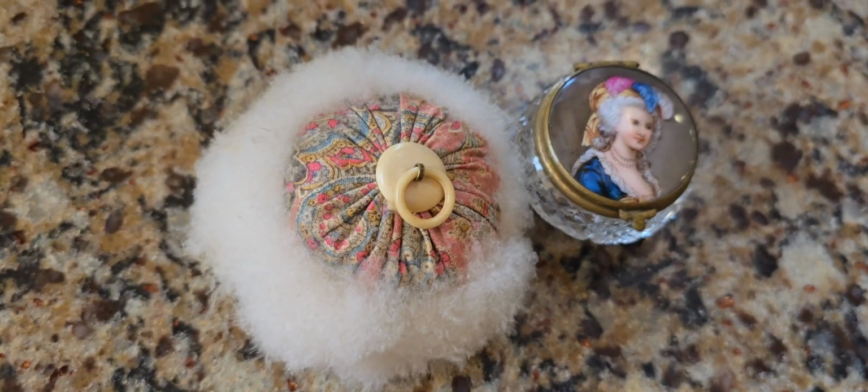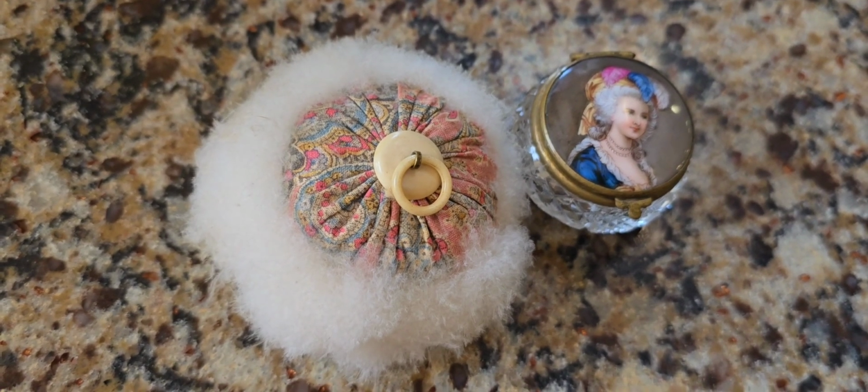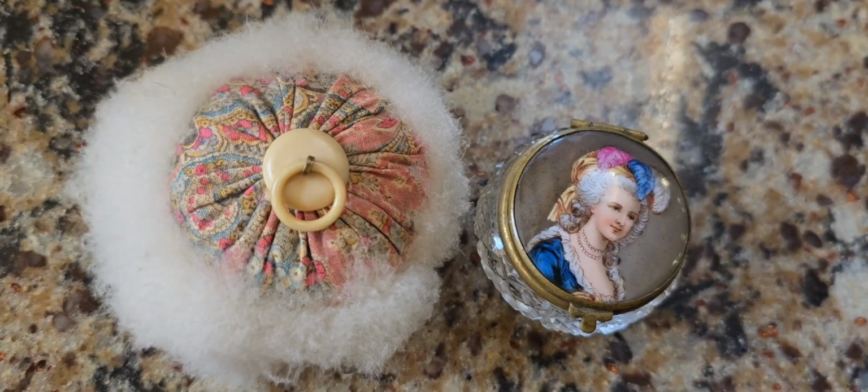Now, for the use of the piece on the right, I'm not 100% sure. It could have been used as a beauty mark or patch box, a rouge pot for rouge for your cheeks, or a pill box or a face powder box. But I sort of like the fact that I got the Swan's Down powder puff on the left. There are some people that collect nothing but the Swan's Down antique powder puffs. So getting it at $22 was a great score to add to my collection.